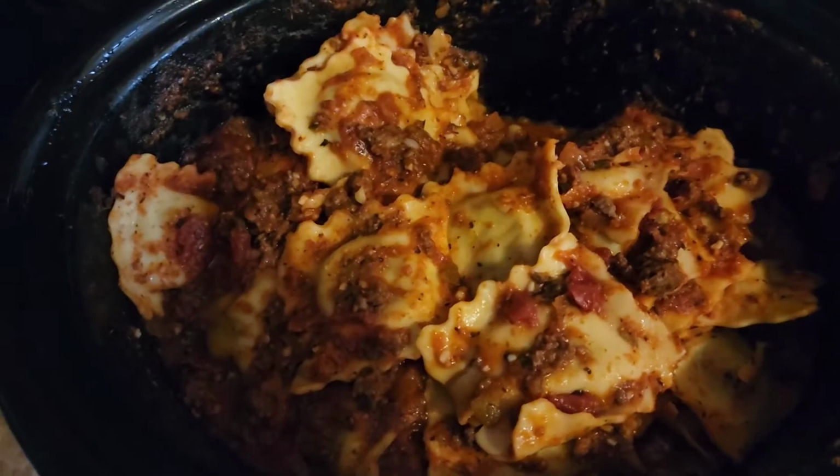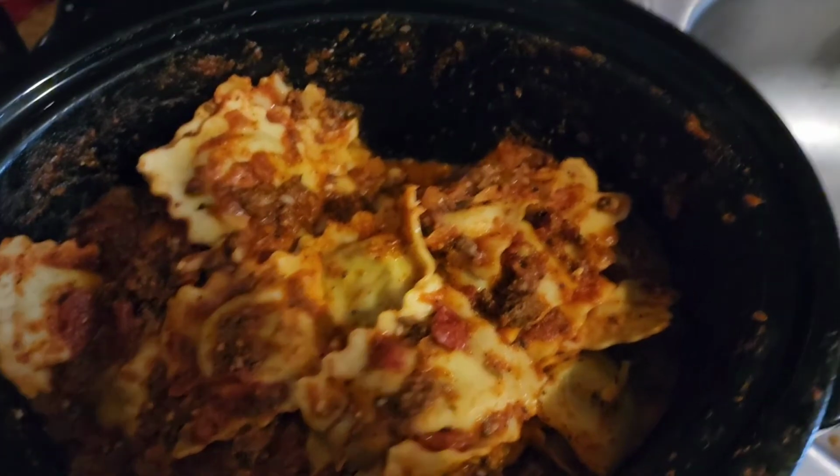Anyways, y'all, the ravioli is ready. This is what it's looking like. It looks nice and good. I already ate one. I started fixing my plate, then I said, I think I want some cheese on top of this. So I put some cheese on top of mine.